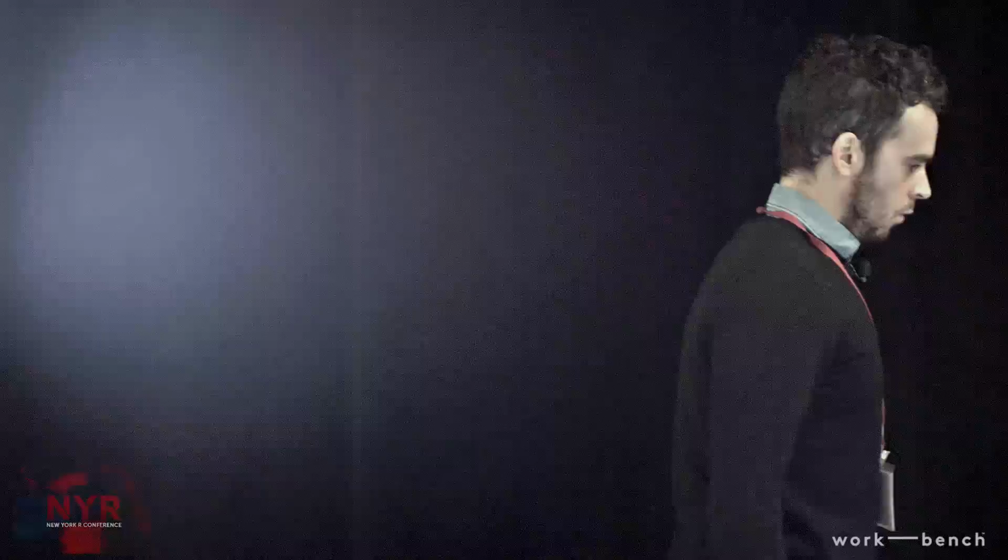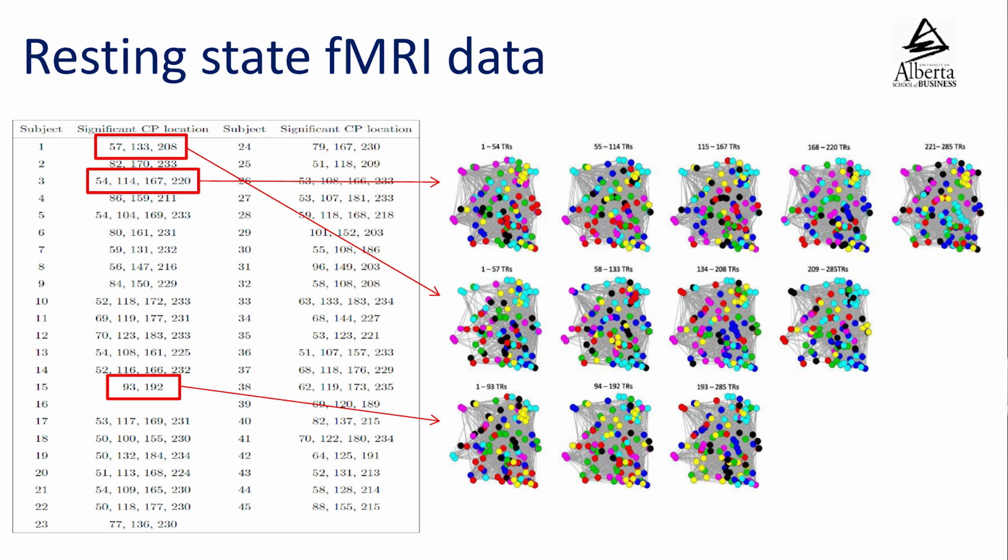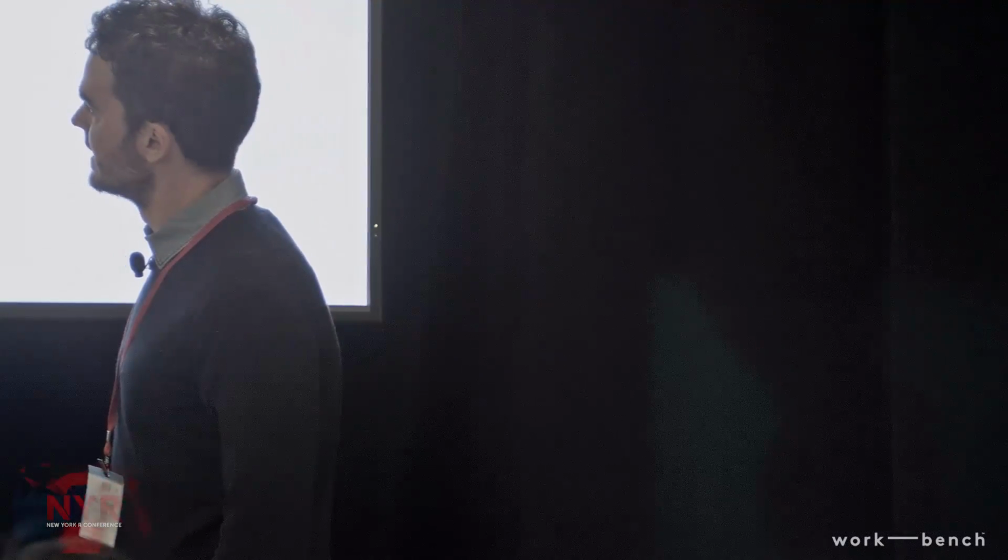The experiment that we have is just on controls. So we have 285 time points, so we have 285 scans of your brain. And we consider just 116 time series. Okay? So it's not one of these high-dimensional cases where the number of time series is greater than the number of time points. We apply this to 45 subjects, and what I'm showing you here is just the significant change points for each subject.